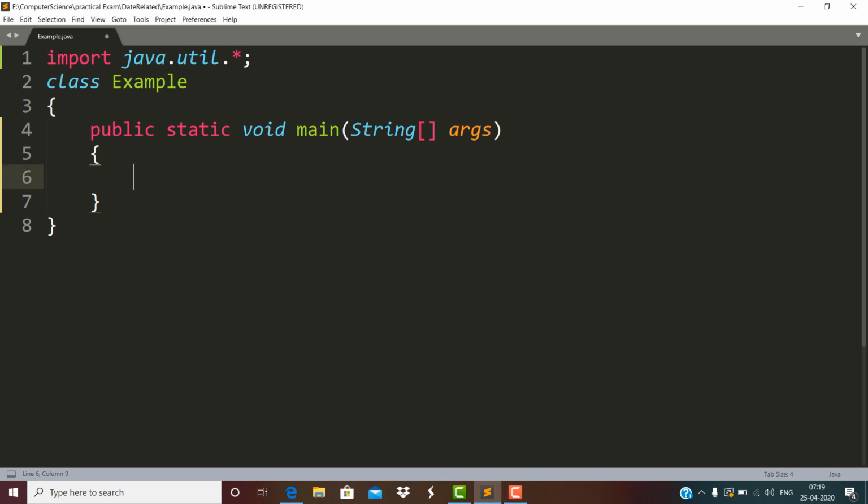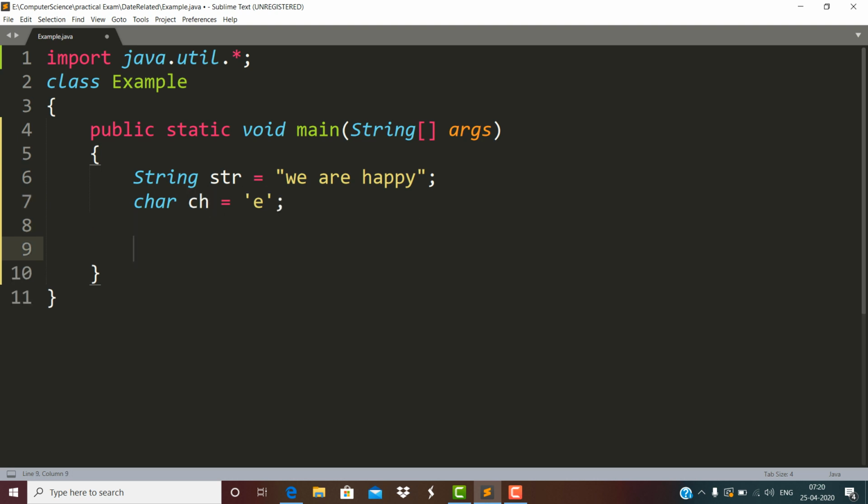Dear children, in this video we would like to see how to use the indexOf function of the String class. You can see here I have got a string str along with a character literal ch, and you all know that every character literal has got a unique index number. Here W has got index number 0, E has got 1, this space has got 2, this small a has got 3, this R has got 4, and this has got 5. So here we will be just looking through this one only.